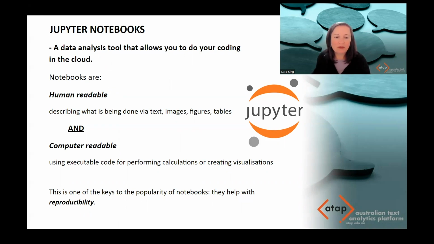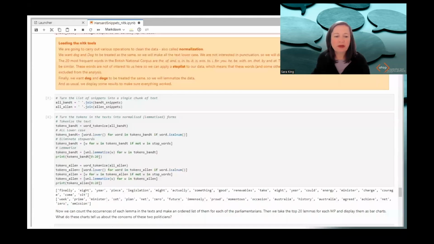Notebooks are both human readable documents containing analysis, description, and results such as figures and tables, and also computer readable, as they are executable documents which can be run to perform data analysis. So what do they look like? You can see here in this screenshot the combination of descriptive text and computer code. Notebooks contain both computer code such as Python, as well as rich text elements such as this text box in orange, or equations, figures, links, and so on.